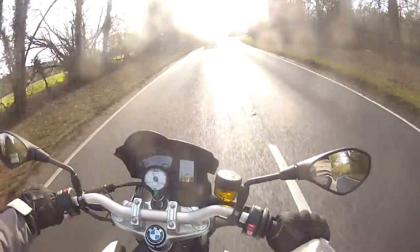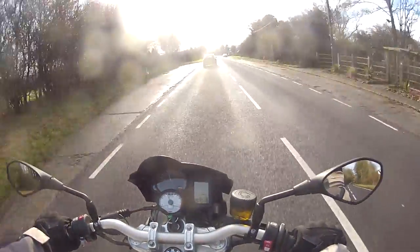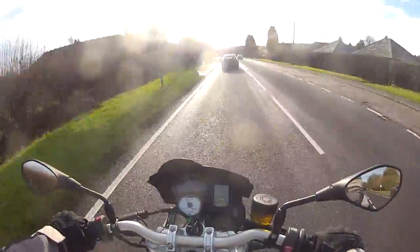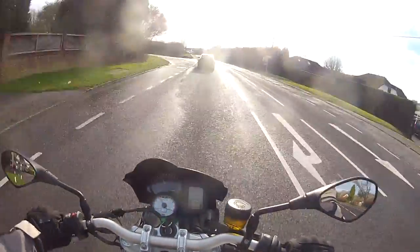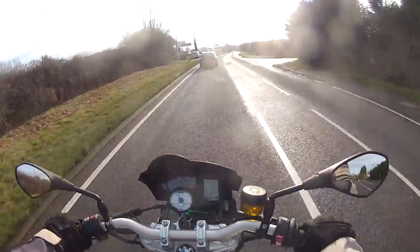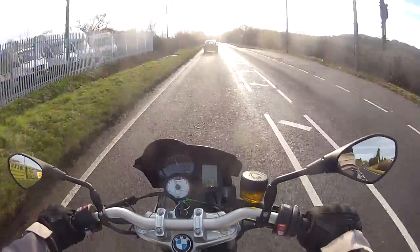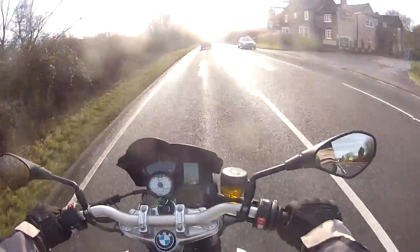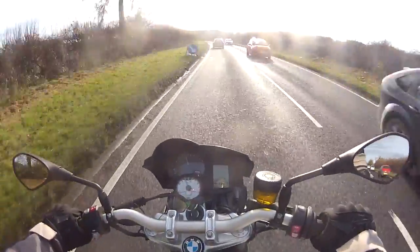So there we have it - the BMW F800R, the 2014 model. 87 brake horsepower, good Brembo brakes, tucked-up seating position. Sweet twin engine though - no vibes, nice bit of character to it, really smooth. Nice and light bike, nice and low. Ideal if it's your first big bike or you're just getting back into motorcycles - I'd recommend it. The looks aren't for everybody, but that's entirely a subjective thing. I hope that's been of interest if you're in the market for one of these sort of bikes. Until then, this has been the Missenden Fly. Cheerio.